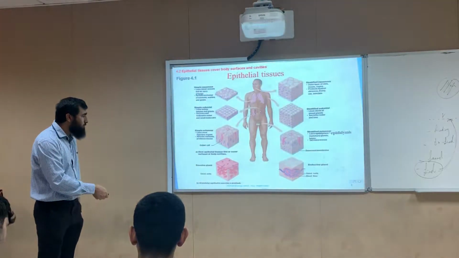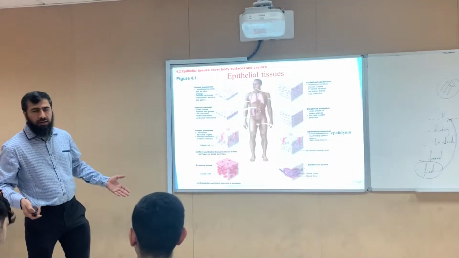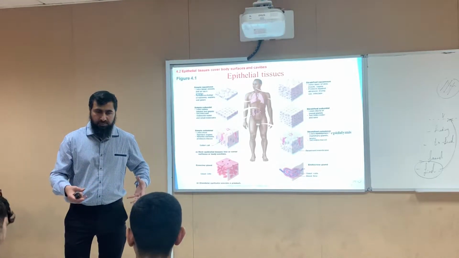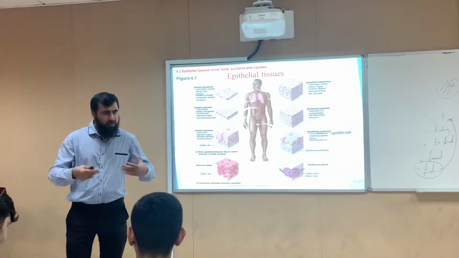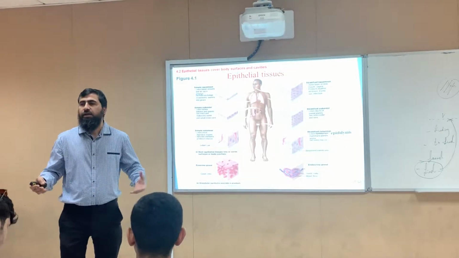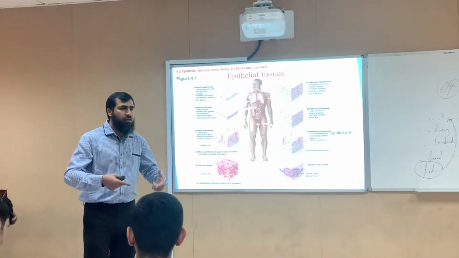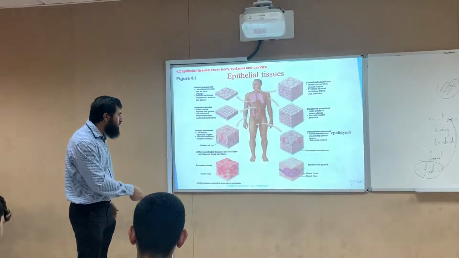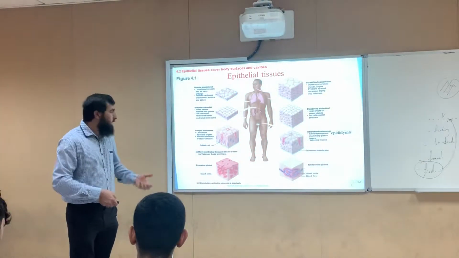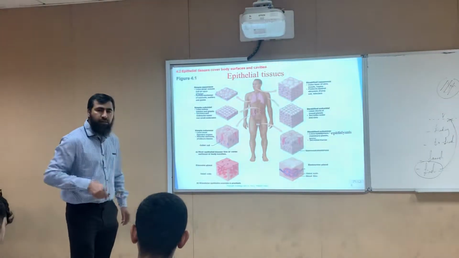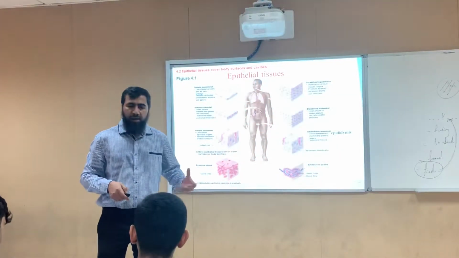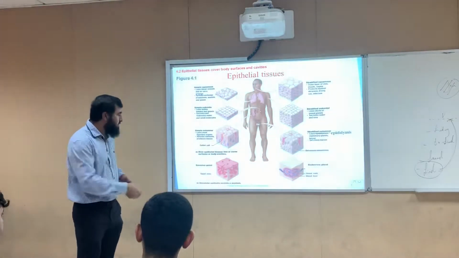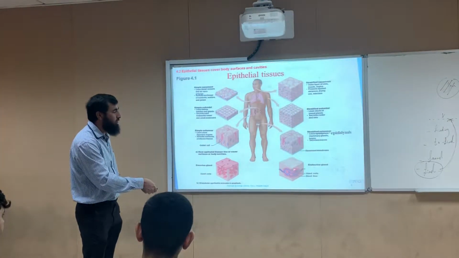Sometimes you talk about the endocrine glands, like the pancreas. It produces insulin. Endocrine gland, it releases insulin. Insulin is a hormone which regulates glucose levels in your blood. So the organ, the pancreas, has these glands. We call them the islets of Langerhans. They produce insulin and release it into the blood. So this is an endocrine function in the blood.